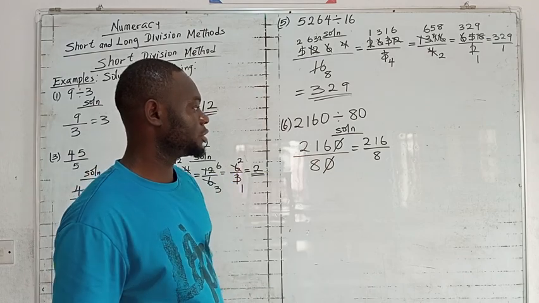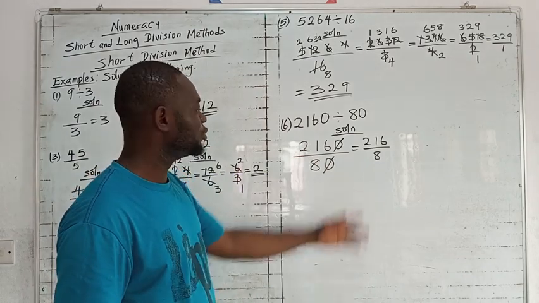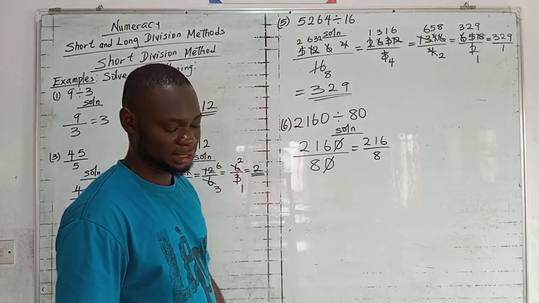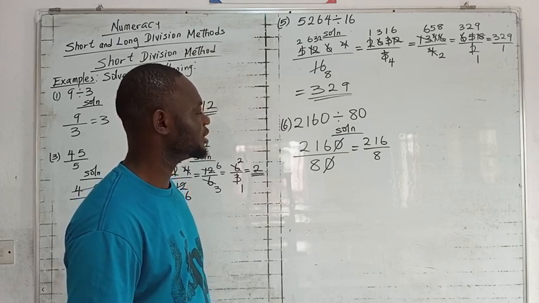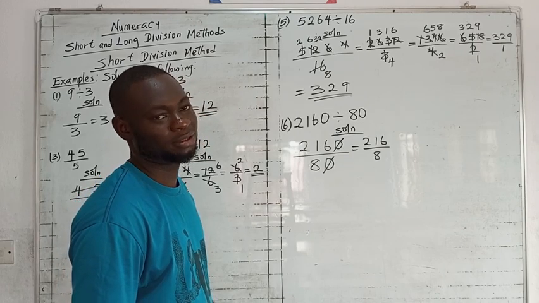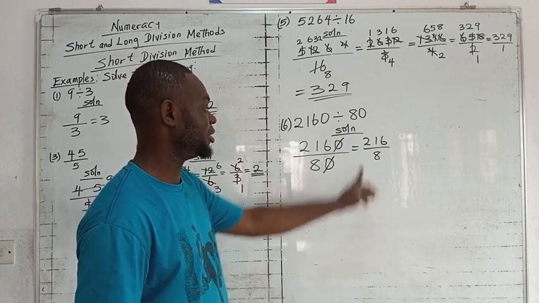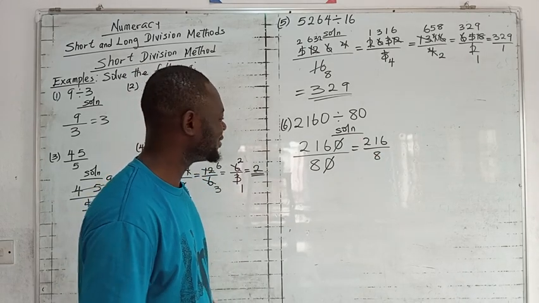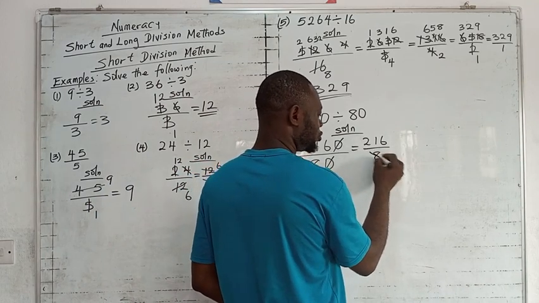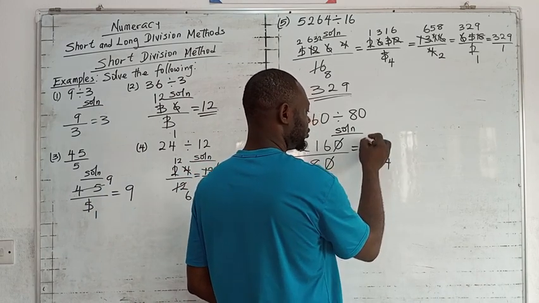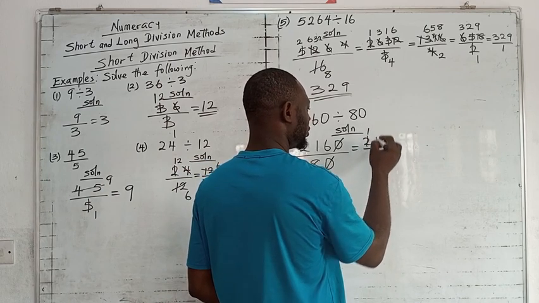Here we can reduce, or we can use the test of divisibility by 8. Remember that divisibility by 8 says that if the last 3 digits are divisible by 8, then the number is divisible by 8. But we have only 3 digits here. So let's use 2. Since this is even, 2 comes here, 4. 2 into 2, 1.